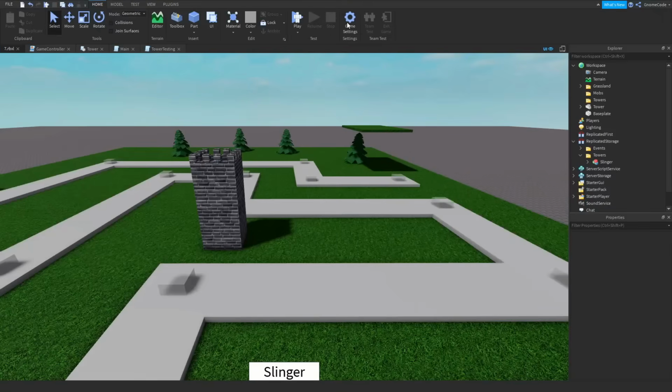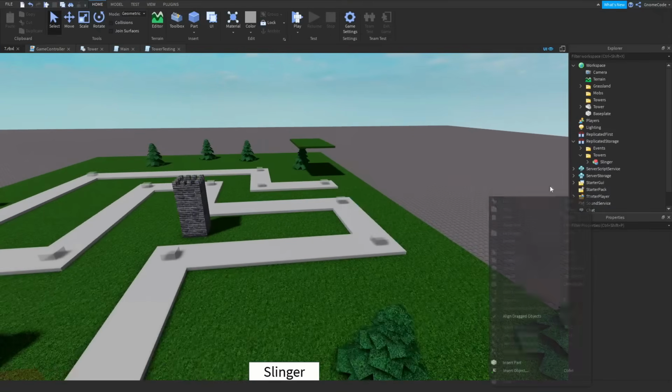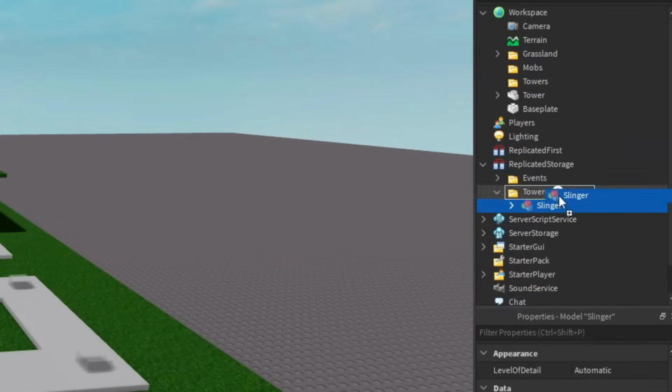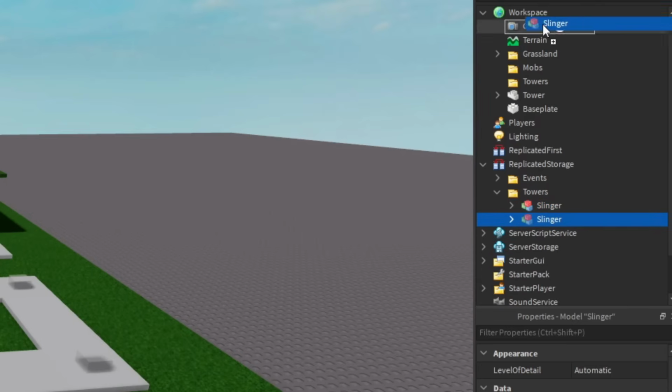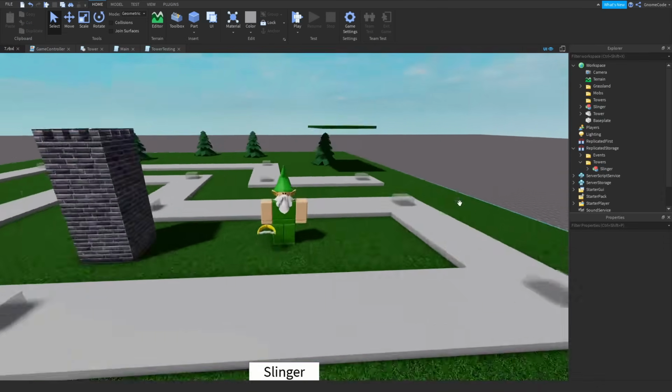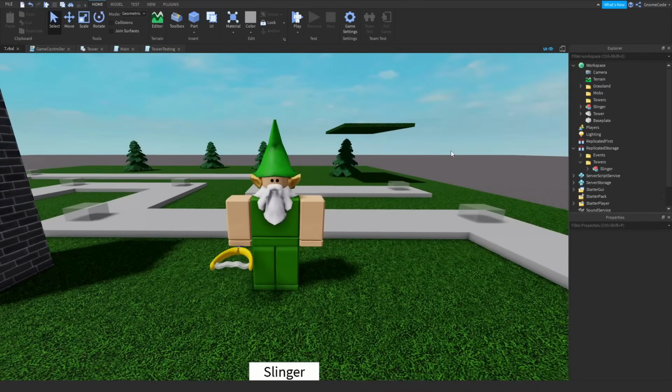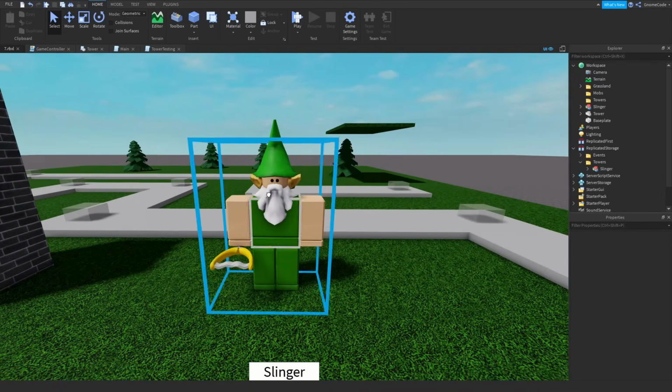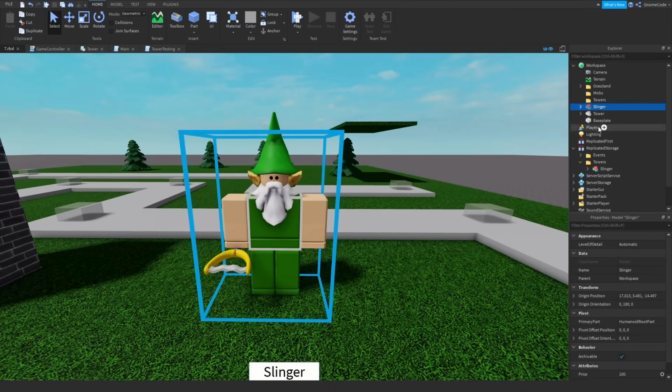So I'll hit stop and I'll show you what I've done. So if I drag this guy, well, I'm just going to create a copy and I'll drag him into the workspace because this guy is all ready to go. But I'll show you what I've done. If you're already familiar with the whole rigging process, then you might want to skip this part, but we'll talk you through it all anyway.